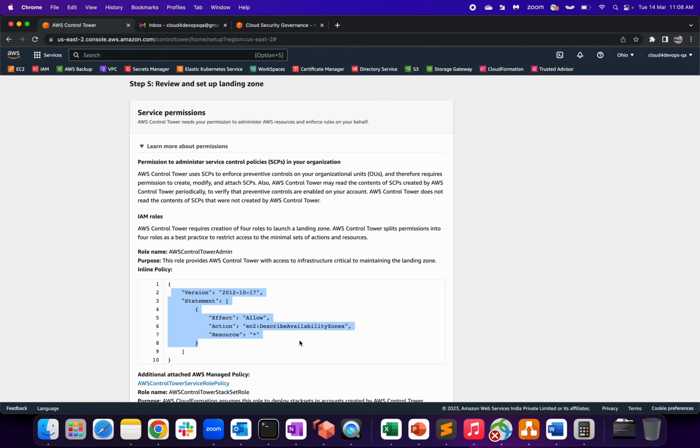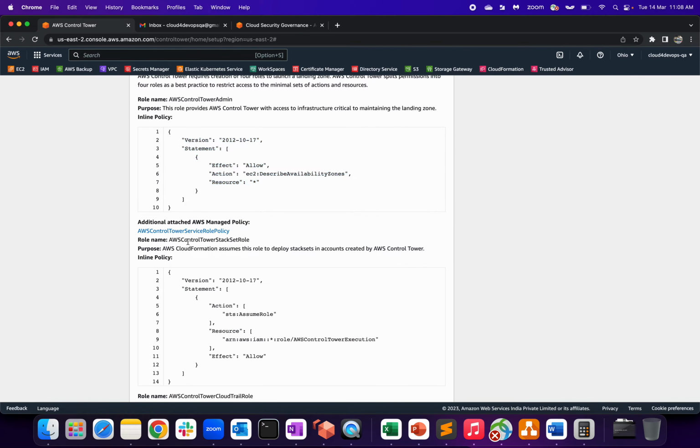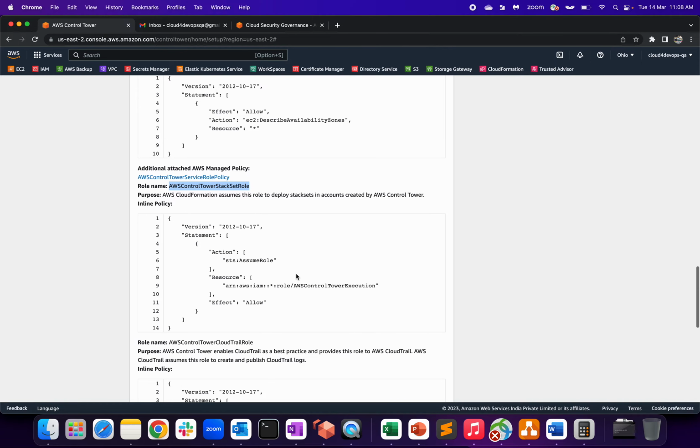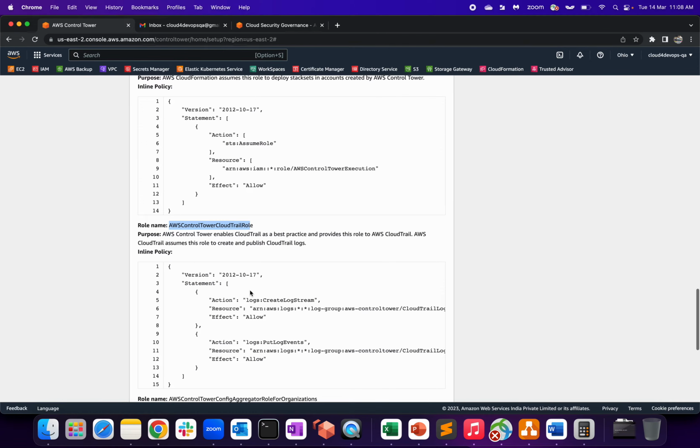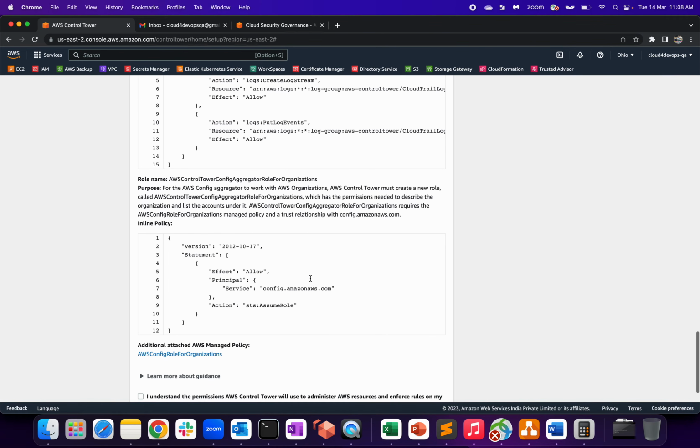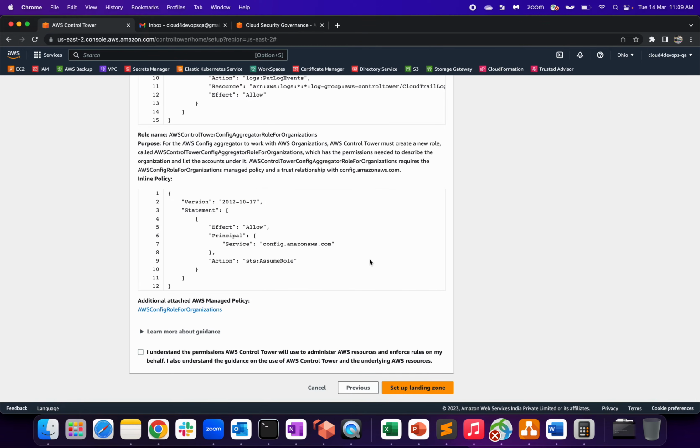Inline basically follows a one-to-one relationship. Then we are also getting another role, AWS Control Tower StackSet. That's more for CloudFormation creation. Then Control Tower CloudTrail, that is for the logging purpose. And Control Tower Config Aggregator. So AWS Config is another good service from the security perspective that we should know about.